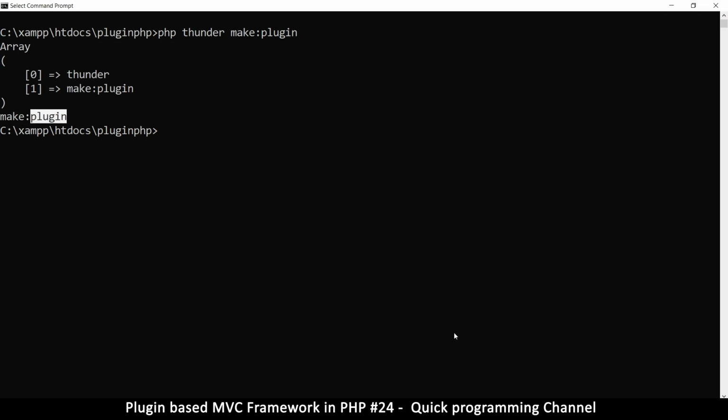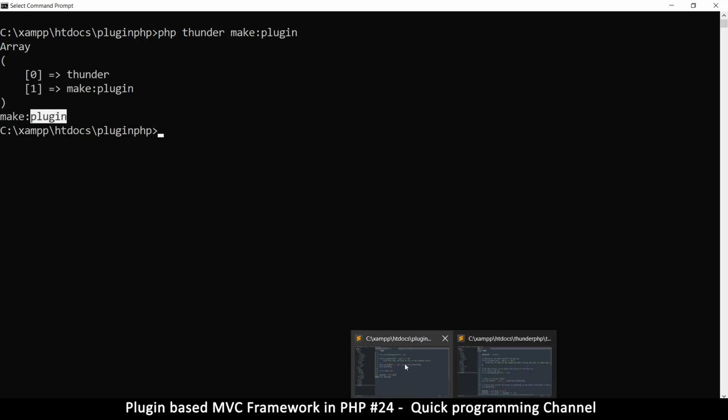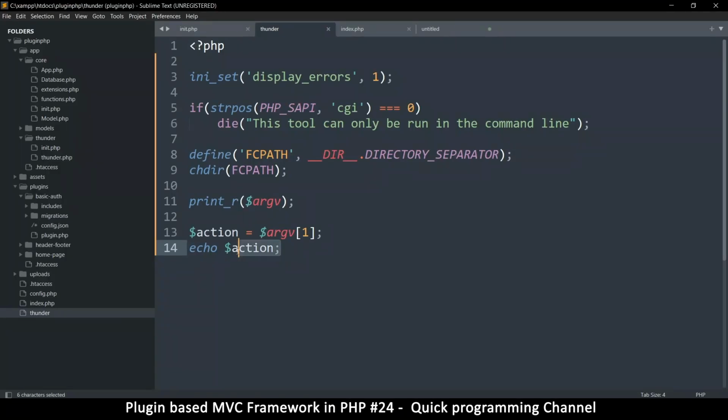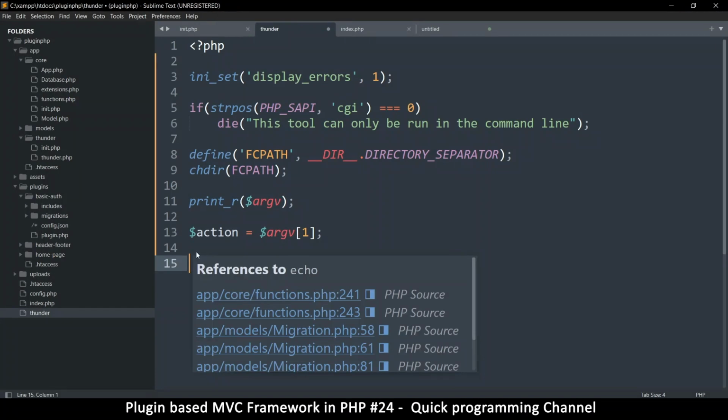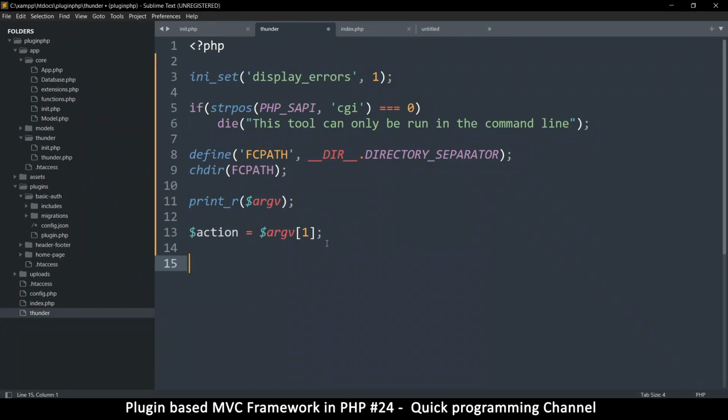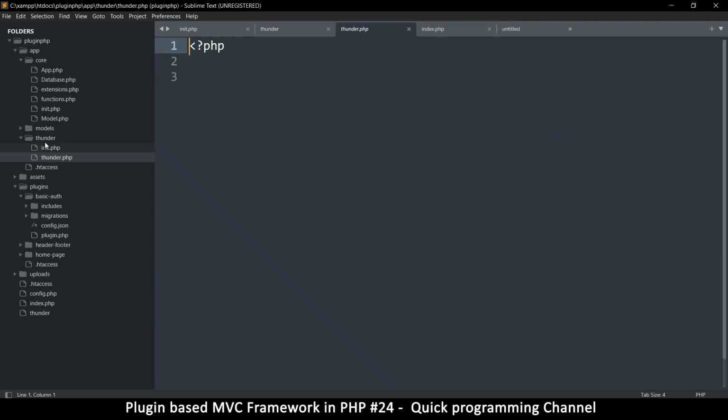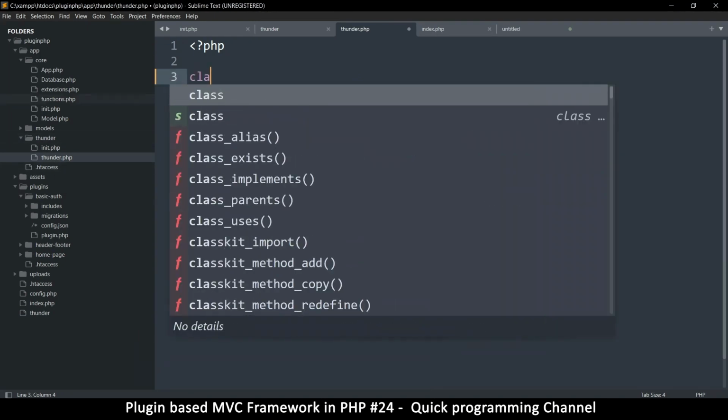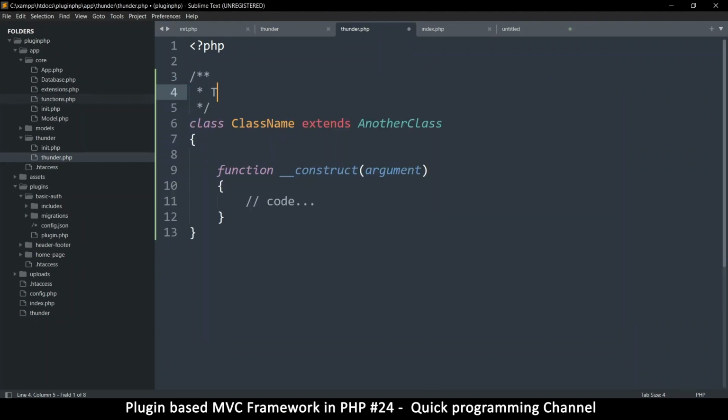So what I'm going to do is, let me come back here. Actually, what we'll do is this. So we have this thunder thing that we're calling here, but then we have thunder.php in the Thunder folder here. This will be a class. So let's do a class name here. That's the class itself. We're just using the other file to call this one.